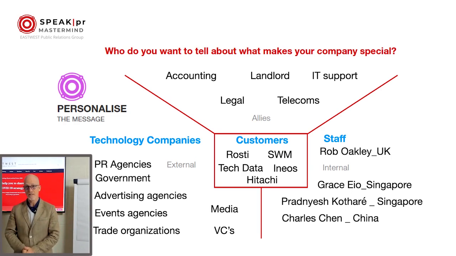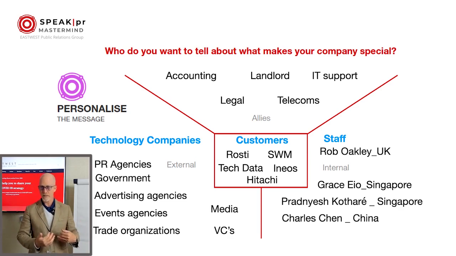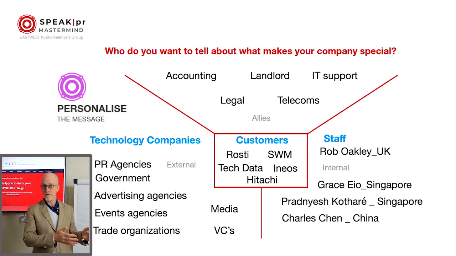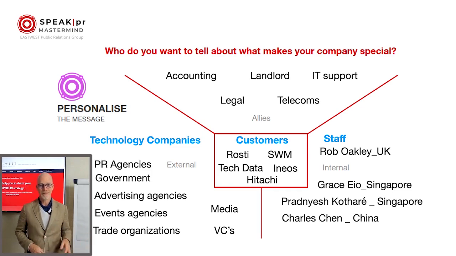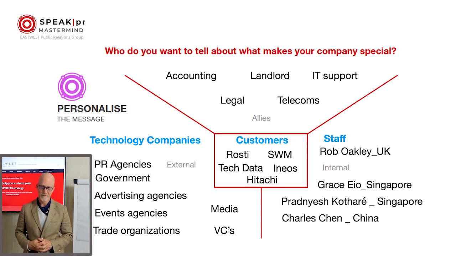Use this chart to start to break down the different audiences, and then you'll start to think about why they all want to hear different things. External want to know that you're the best company they can buy from. Partners want to know that you're going to continue to pay them. And your team want to know that you're the best company to work for. They all want different messages, so why would you send them all the same PR?